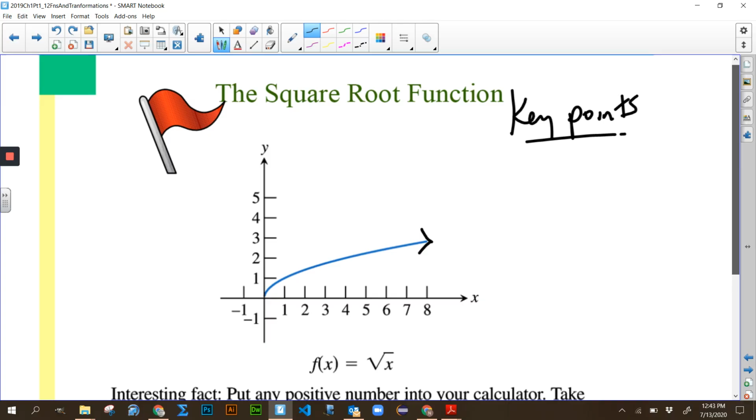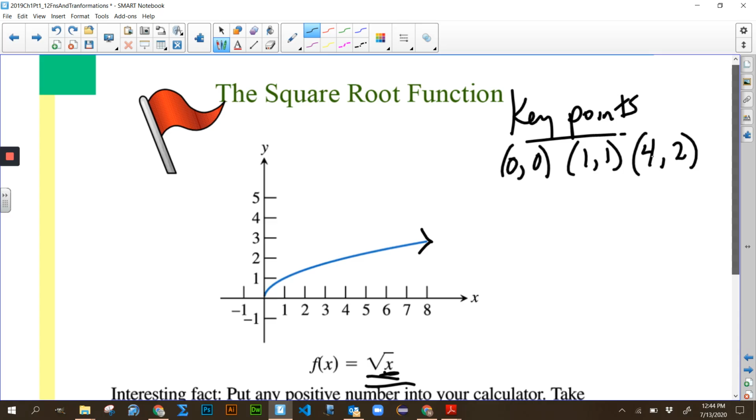A lot of kids struggle with this one, and it's really super easy. If you think about the square root function, what happens if we put 0 in for x? What do we get out? That's right, we get a 0 out. What happens when we put 1 in for x? What do we get out? You're right again. And then the next one we would put in for x that would give us a nice value out would be 4, right? Square root of 4 is 2.